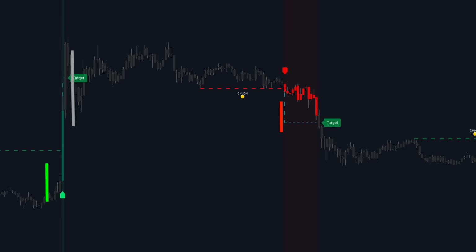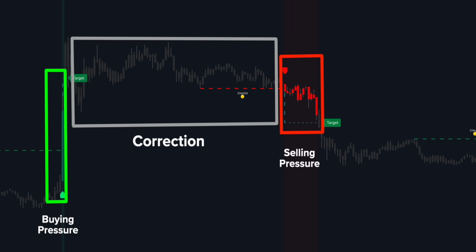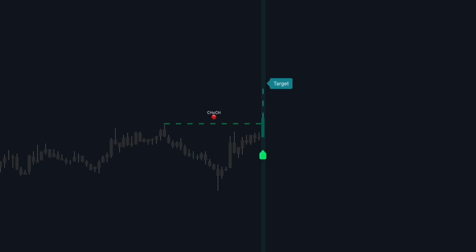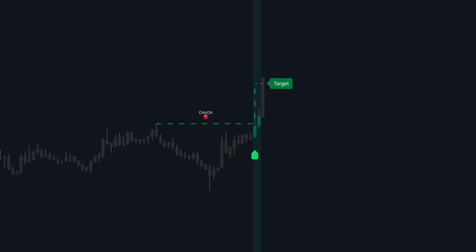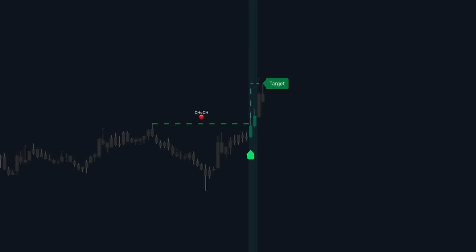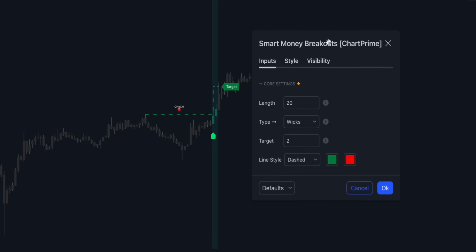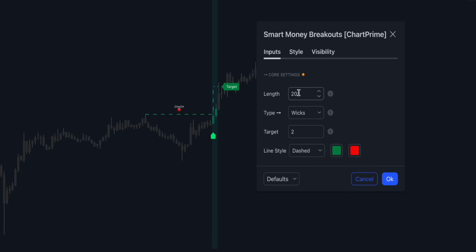The Smart Money Breakouts indicator shows areas of high buying and selling pressure as well as consolidation periods. You can spot these areas easily by looking at the candle coloring. Another interesting feature of this indicator is the take-profit target price. For example, as soon as the buy alert is received, the indicator plots a target line above the current price. You can choose to follow it or set your own target. In the indicator settings, you can customize these parameters to make the indicator more or less sensitive to price movements.